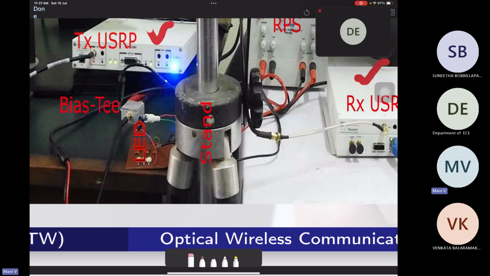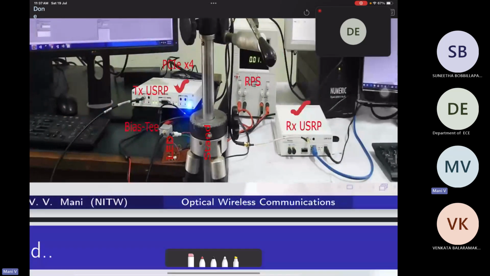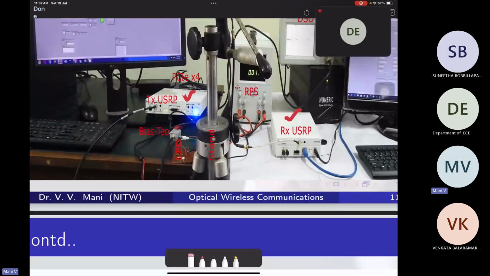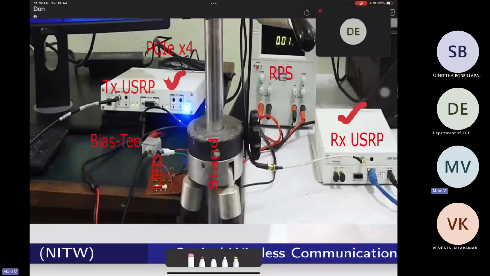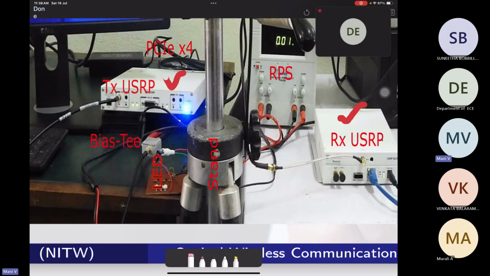What are the 2 inputs? One is the code written in software that is dumped onto the USRP. The USRP output is connected to this bias T. The other input is a DC voltage, connected from the RPS, regulated power supply, right? So from the USRP we are getting a sinusoidal signal, AC. To that AC we have added a DC, so that it is always positive. That voltage is given through a driver circuit as well, so that the switching mechanism of your diode makes sure it takes all your signals within the limited range of cut-in and cut-off.